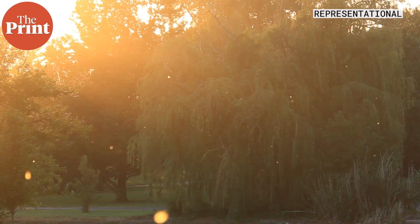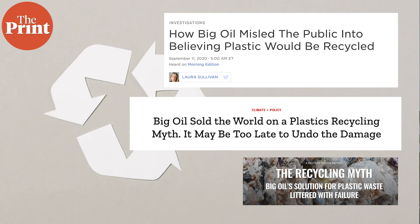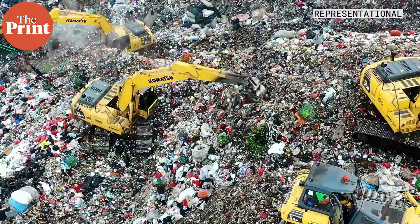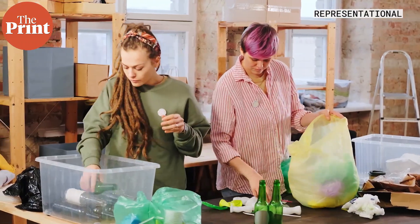If plastics broke down quickly and were absorbed harmlessly into the environment, we wouldn't be as worried. But plastic persists for hundreds of years. By now we also know that plastic recycling is largely a myth — just about six to nine percent of all plastic products manufactured to date have been recycled. There isn't much recycling happening, and there isn't much we can do about the damage already done. We know it's too late to fix all the plastic already in the environment, but lowering production and use would at least help cut down future build-up.